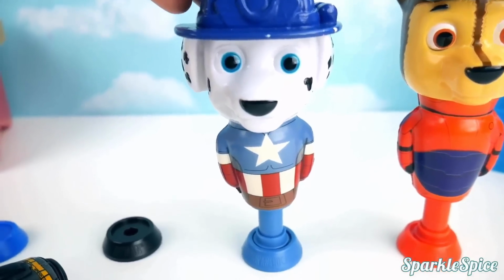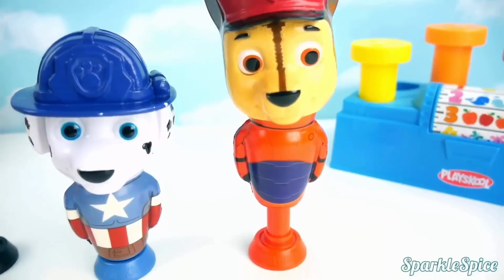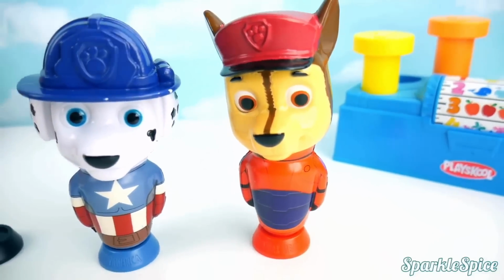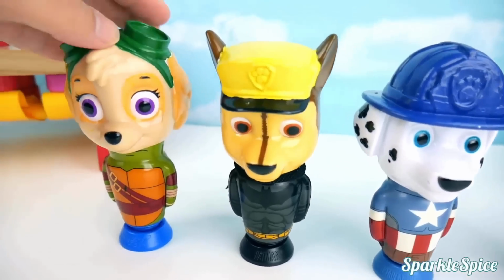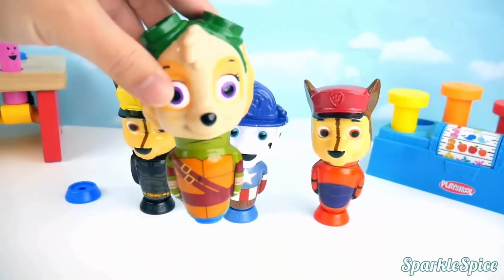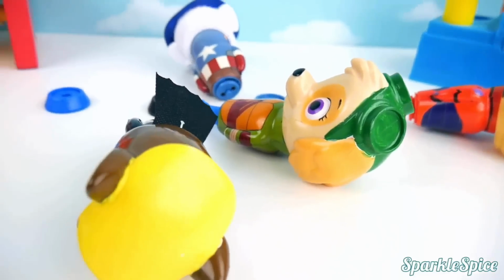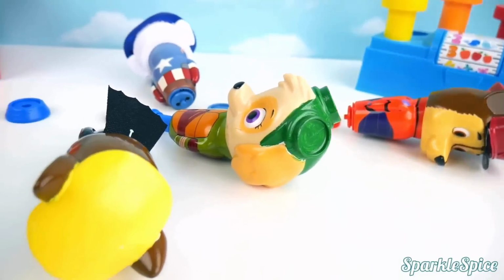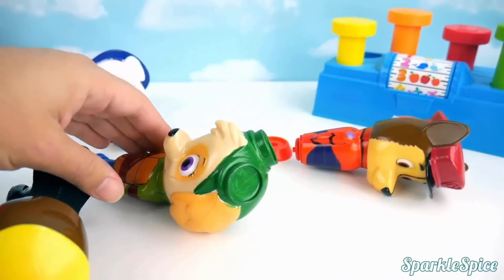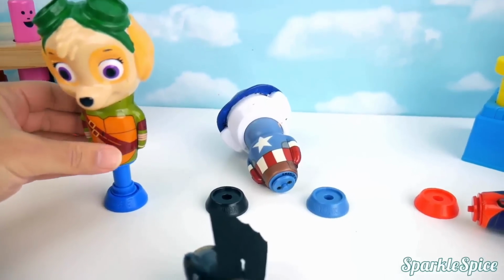Three. I'm on it. Four. He's on the ball. Sky wants to fly super high. Then take to the sky. Whoa, Sky crashed into Marshall and Chase.